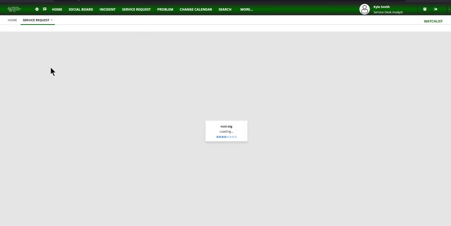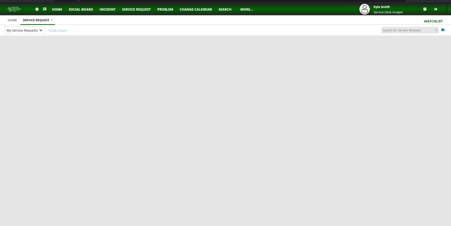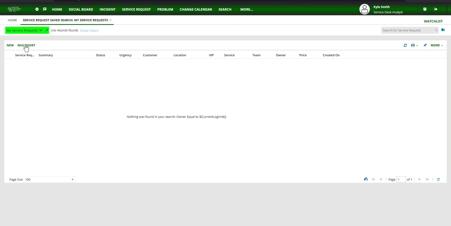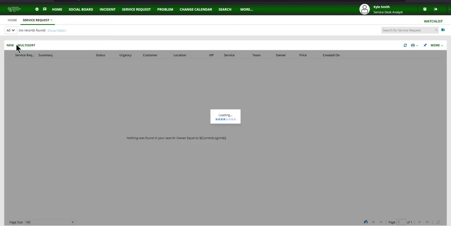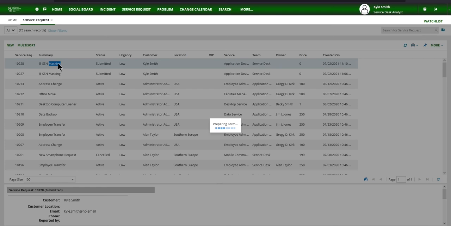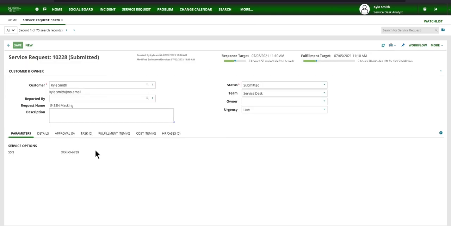And I also have another user that's part of the HR team that I'll log in, and just to make sure that the unmasked field is visible. So this is the ticket, and I don't see the unmasked field.